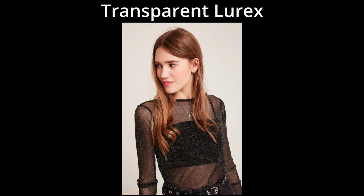Of the main types I know, there are three main ones. The first one is the one you want to avoid completely, no matter what. It's those really translucent Lurex fabrics that you can see your whole fucking hand through. Don't even bother with them. No matter how much you double layer that bitch, you're still gonna see through them. So just skip them.